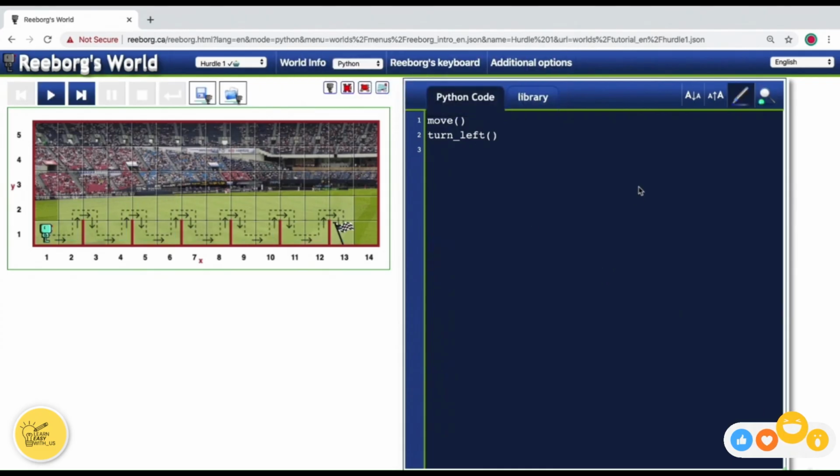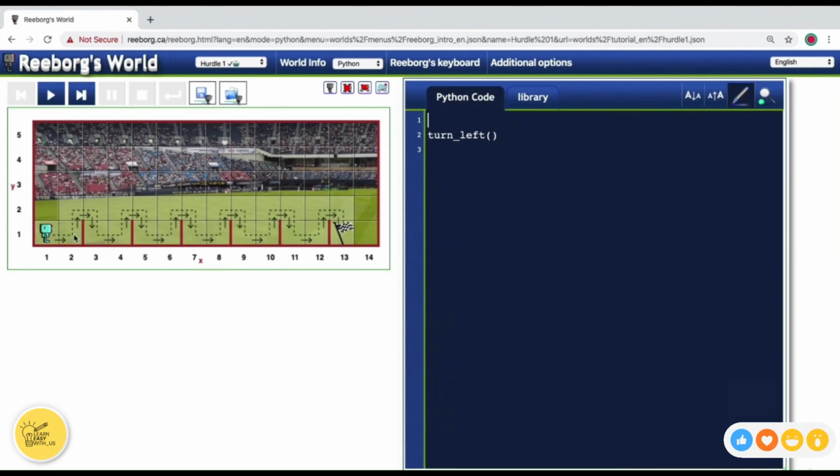All right, so how did you get on with this challenge? How many lines of code did it take you to tell this robot to get to the goal? All right, let's have a think about how we might tackle this. We know that out of the things that we can tell the robot to do, the most useful things are to move and to turn left. But because the robot doesn't have a built-in turn right function, then we have to define that ourselves.